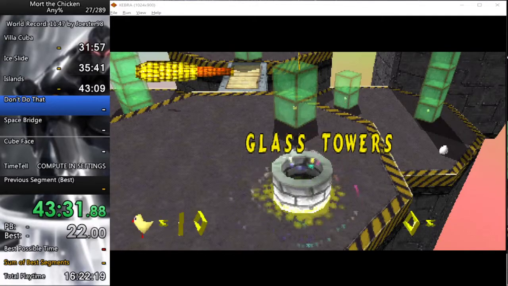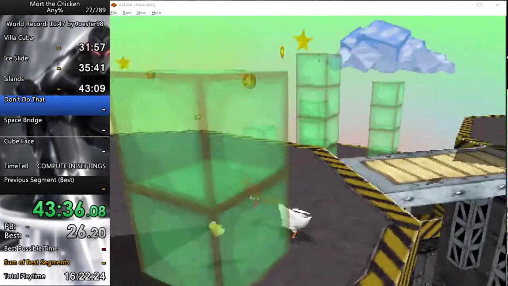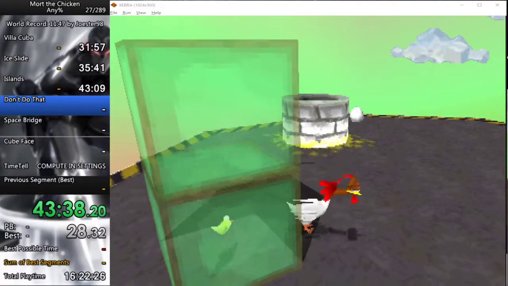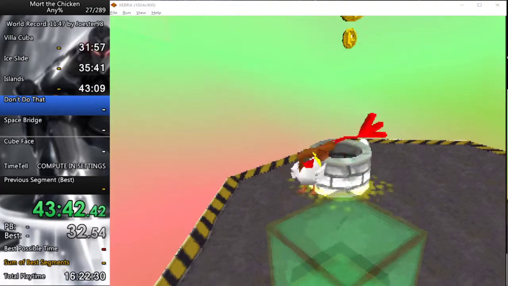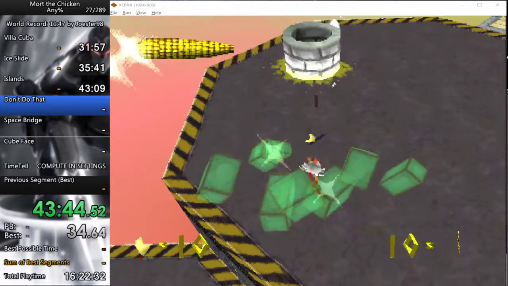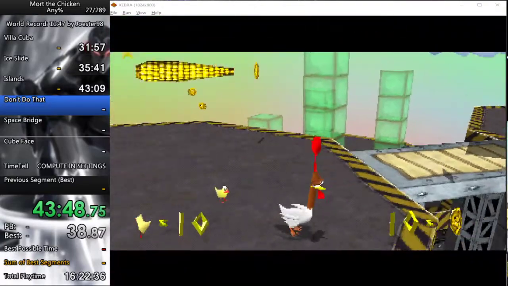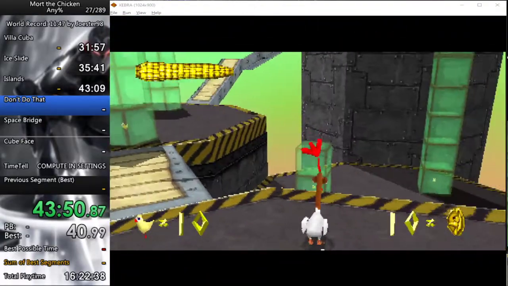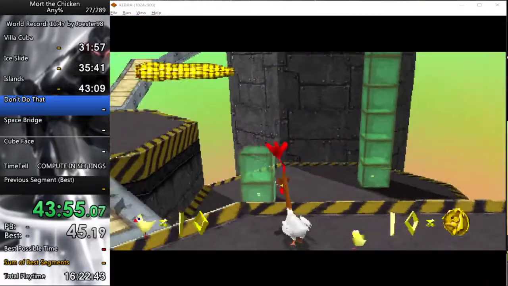I really want to see Voltag run this now. Same. Wait, the chickens are in the glass. Break the glass. Oh, yeah, okay, you break the glass. Forehead. You're right. Wow, this one sucks, what the hell? What the fuck is this level?